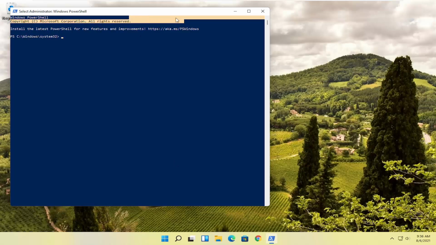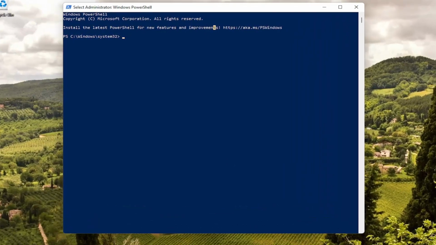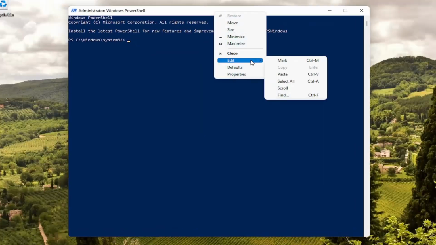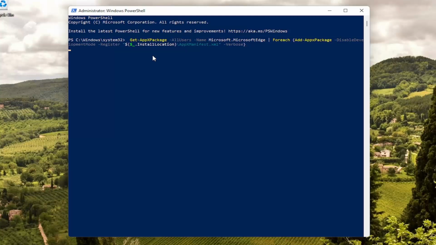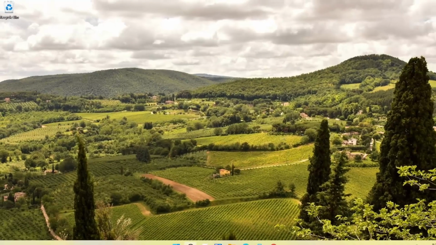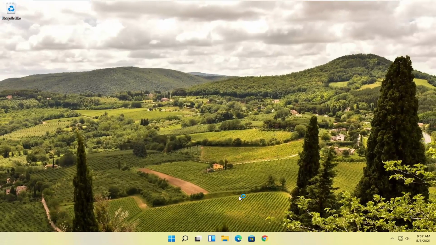And now I will have a command in the description of my video, guys. I want you guys to copy it. It starts with Get-AppXPackage. So just highlight over, right-click and copy, or use Control-C on your keyboard, just like you would copy any text. And then go up to the top bar of the PowerShell window here. Right-click on it, select Edit, and then select Paste to paste it in. Hit Enter on your keyboard to begin this process. And then once you have a blinking cursor at the end, that should be done. Close out of here and attempt to relaunch the Microsoft Edge web browser.